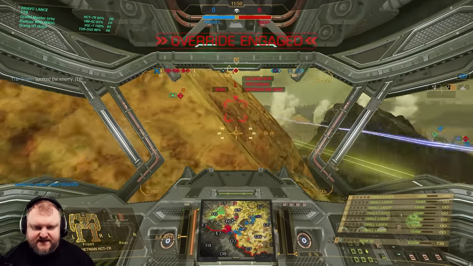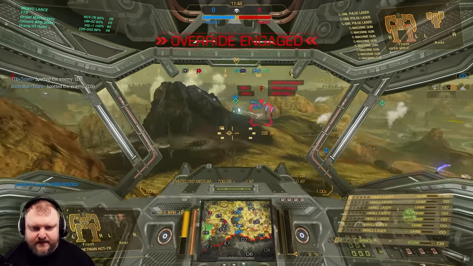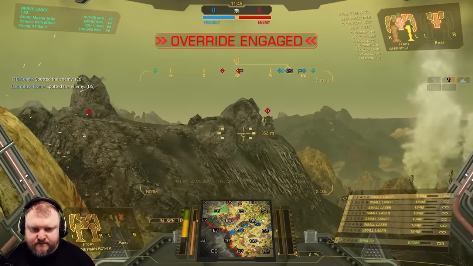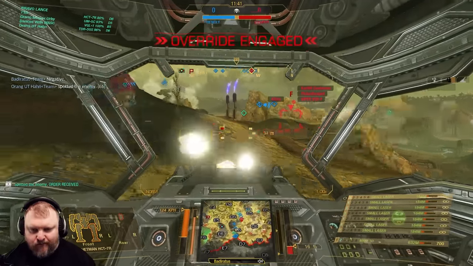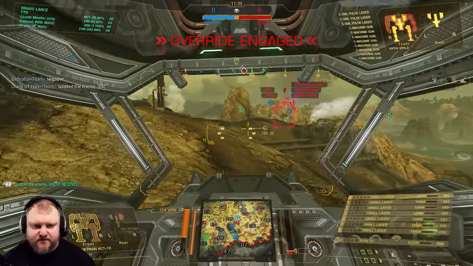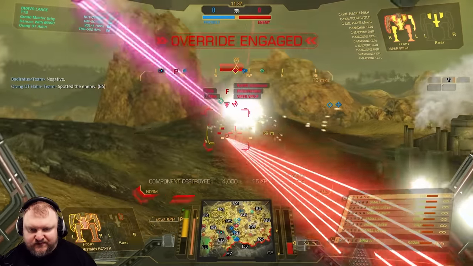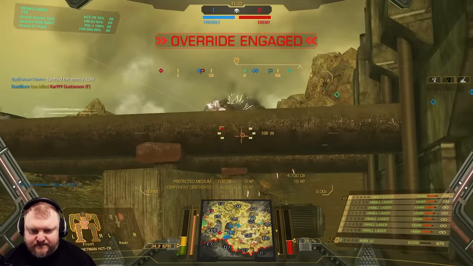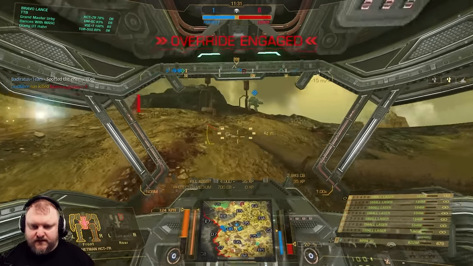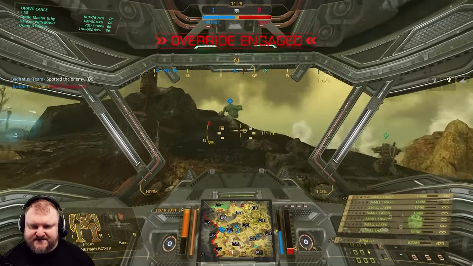New target spotted. These guys over here are a problem. And that Viper. Maybe I go for the Viper. Negative. Let's go. Target spotted. Let's go mask mode. There we go, I legged him. Destroyed. Okay, that removes the Viper from our backs.